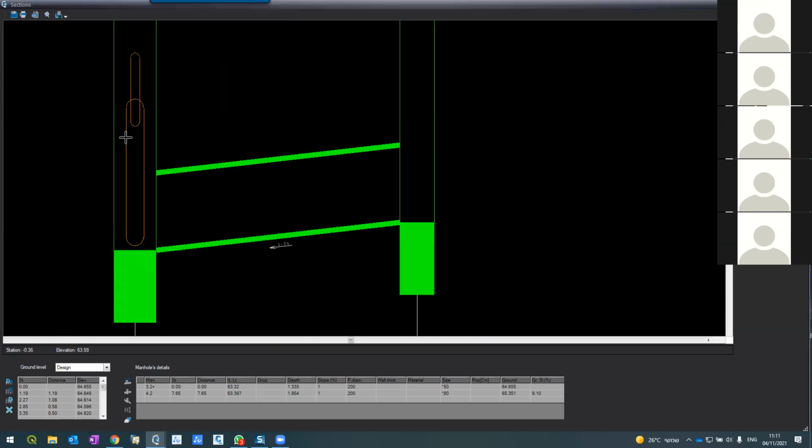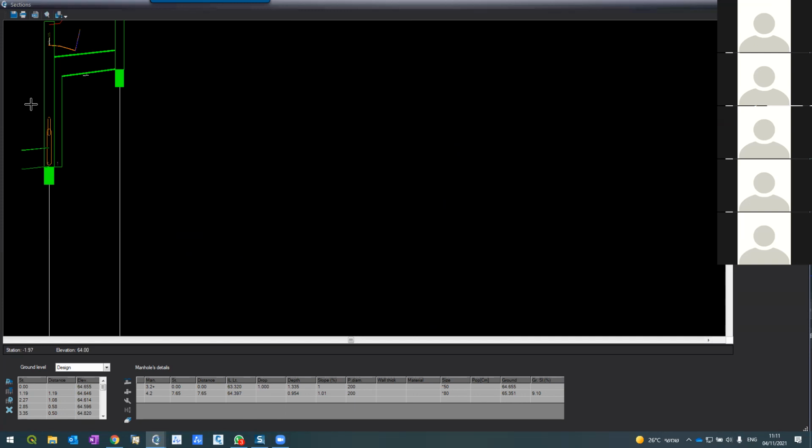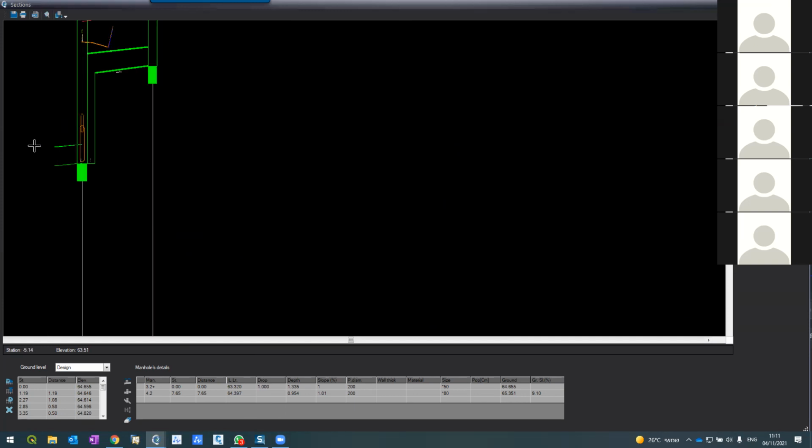Okay, we're starting with the same, but now I want to create here a drop. So I do a drop of 1 meter. And this one, okay. You see? This is what I did. I connect from here into here, and since there is a drop, it did an external drop as well to break the energy. I hope it answers your question, and then of course I can go to the next one and continue.